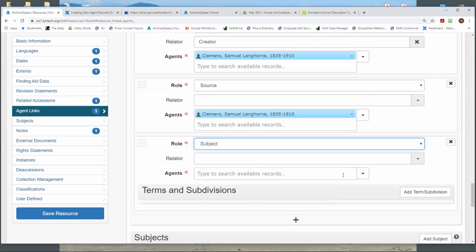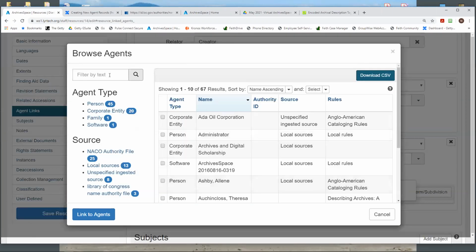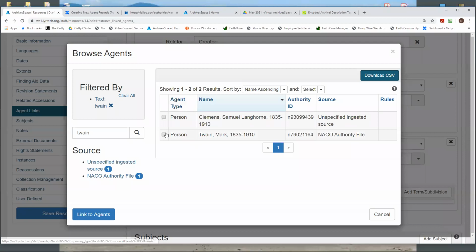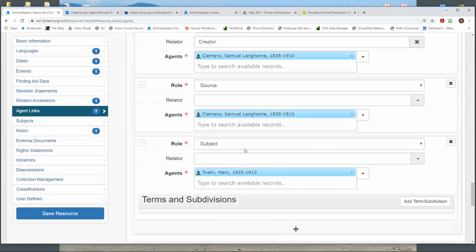So I'm going to add this, and this time I'm going to show you browse. I could search down to find them, or I could do Twain, link to agents. Because it's a subject, he's in here as a subject.